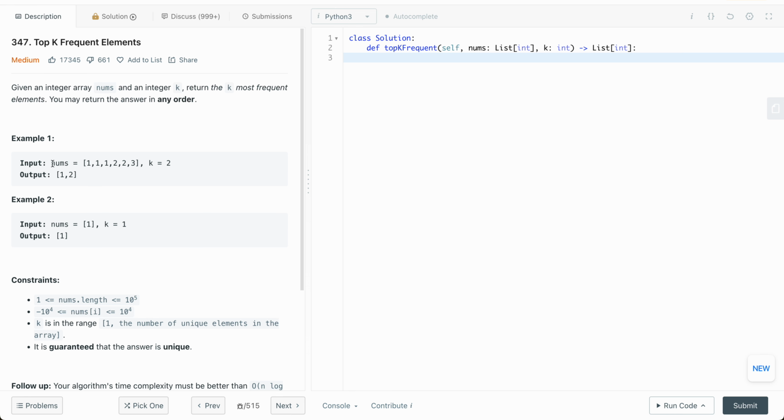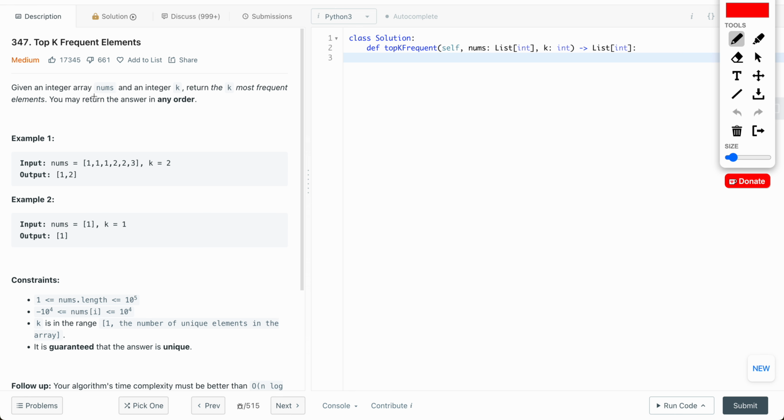Okay, so the input looks like nums is equal to [1,1,1,2,2,3], and k is equal to 2. So the most frequent elements that we can have, if I make an initial dictionary out of this, we'll have something like this. 1 has come 3 times, 2 has come 2 times, and 3 has come 1 time.